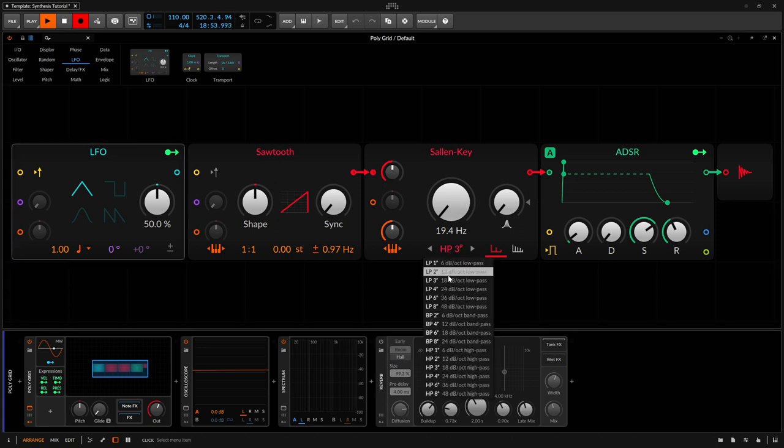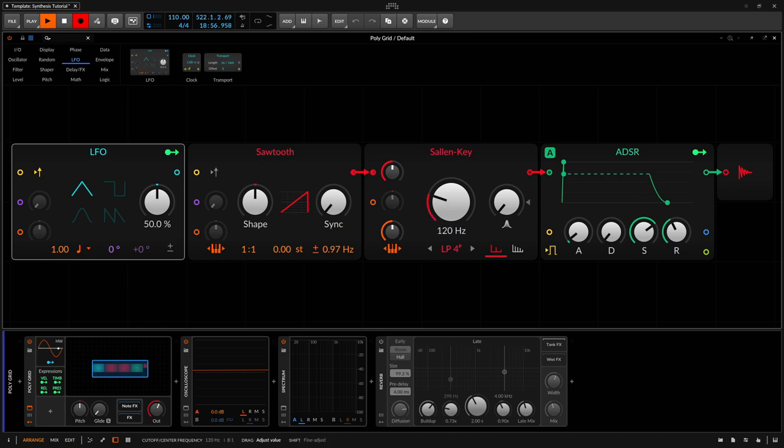And let's actually change this back to the low pass and let's trigger this. So one thing that really brings a lot of movement and dynamics to our patches that we're working on is this movement of the filter cutoff, but we don't want to hold our mouse and do that. And this is where the LFO can come into use. So if I take the output of our LFO here, let's click, hold, and drag that to the input of our filter. Now our LFO is going to modulate that cutoff for us.